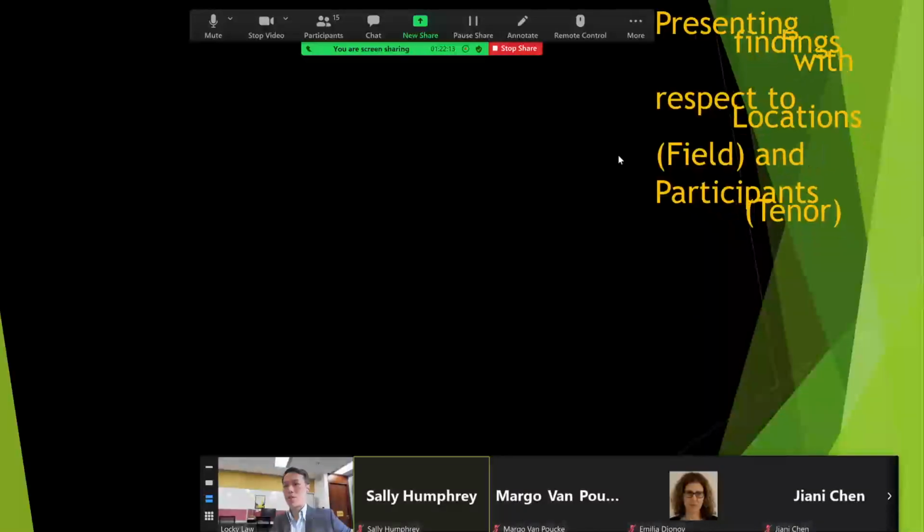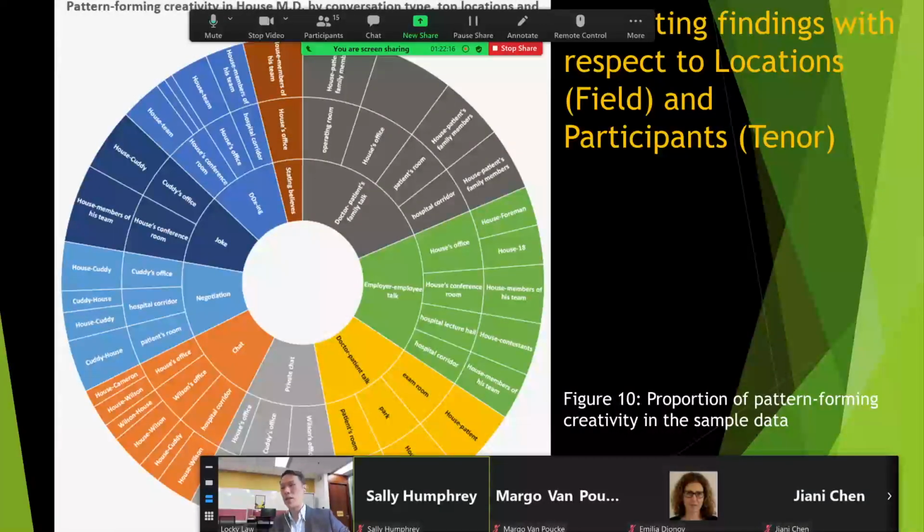So just showing various representations and possibilities here using the CIRCF framework. As well, we can create something like a sunburst diagram, where in the center circle we can have different conversation types. Then in the next outer or middle circle, we have the locations where that happens. And in the outermost circle would be who this creativity is addressing, so basically who the creator is and who is the specific target.